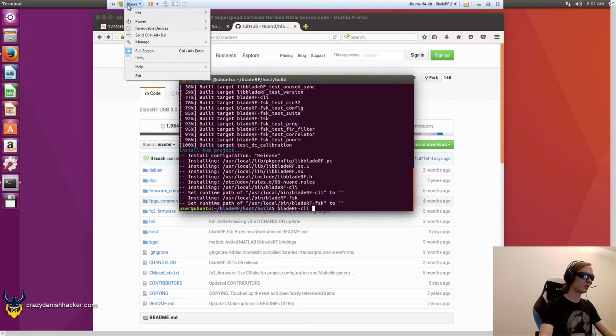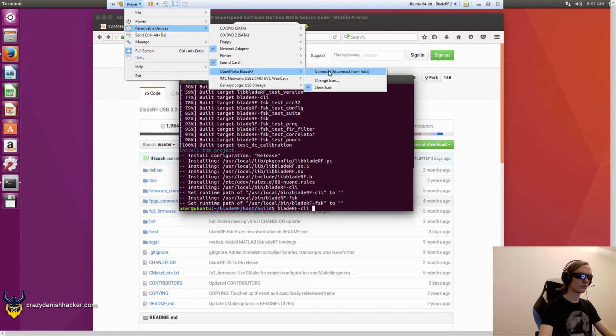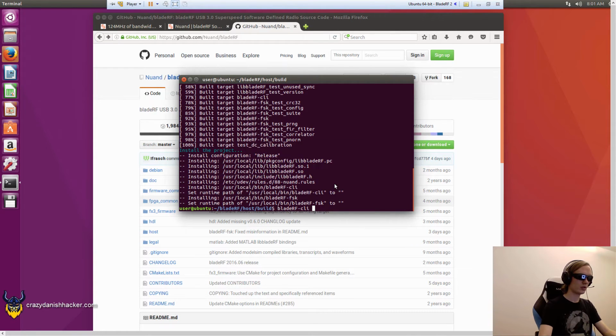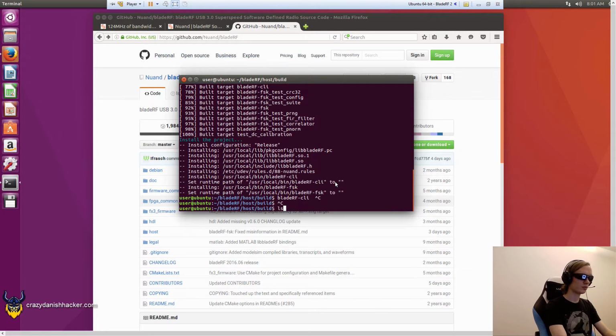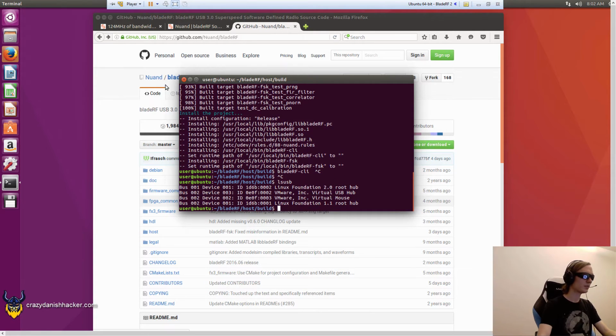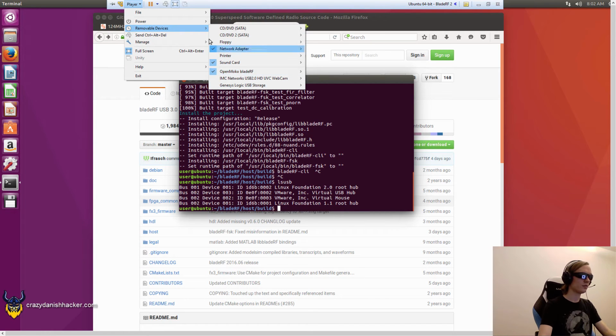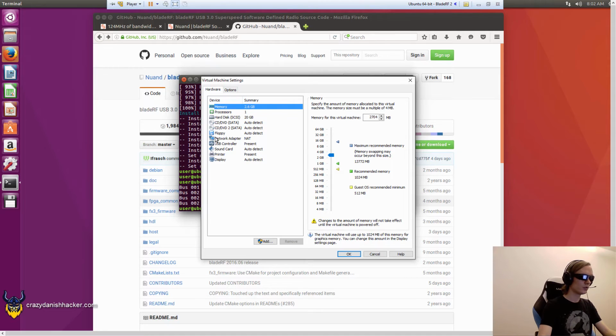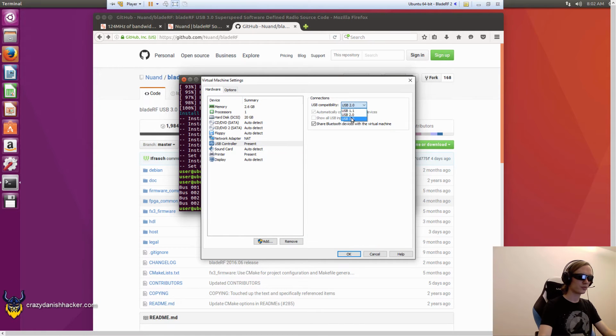So we will just connect our BladeRF to Ubuntu. And I think that we may have to change the USB controller. Let's just see. Yep. So we need to say manage virtual machine settings, USB controller, and set it to 3.0.